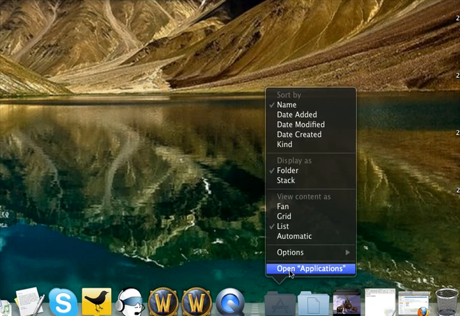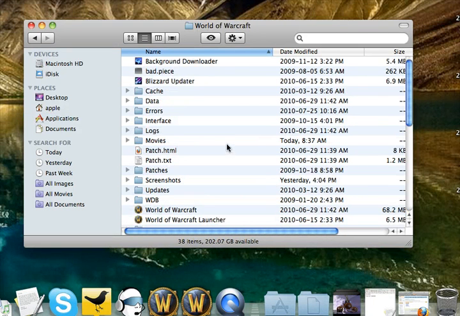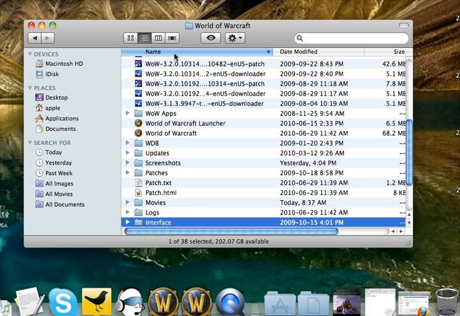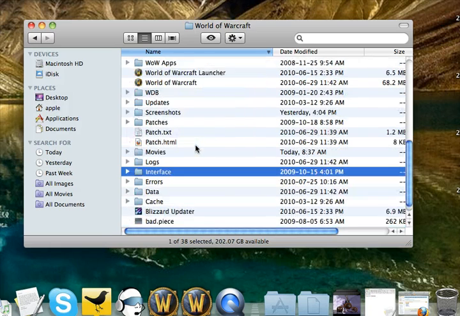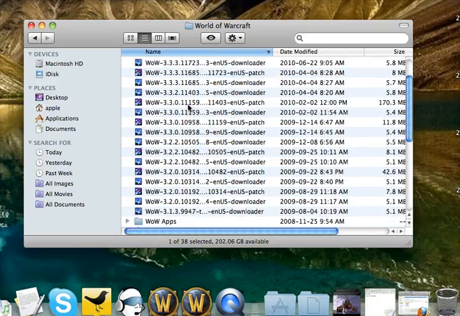I'm going to go into my applications and open it up. I understand many people are on PC, but it'll be basically the same thing, because what you want to do is go into your C drive and go into your World of Warcraft directory under program files, and find a couple of directories. One of them is the interface directory, and if you list them alphabetically, it might be easier to find some of this. Maybe not, because I've got all this crap.